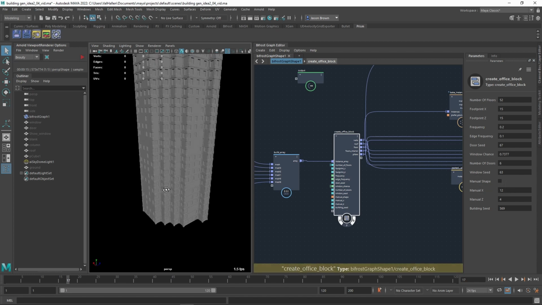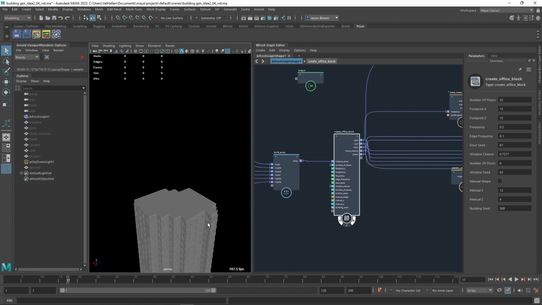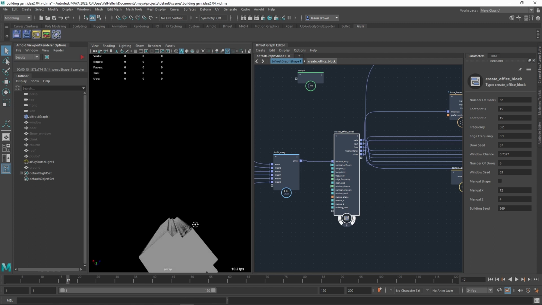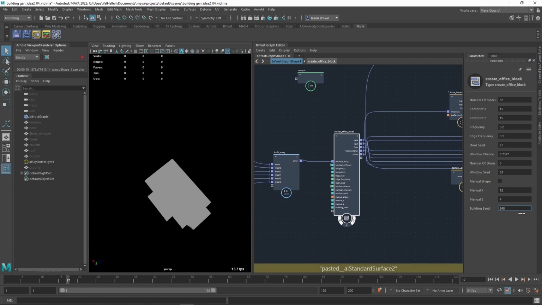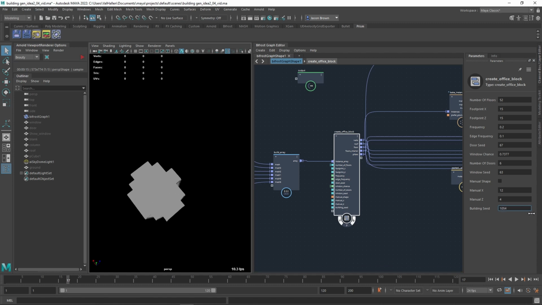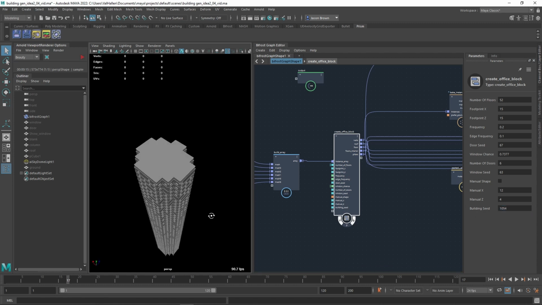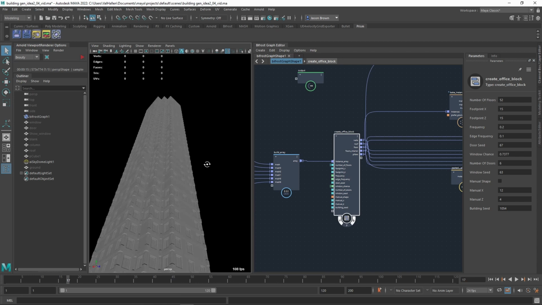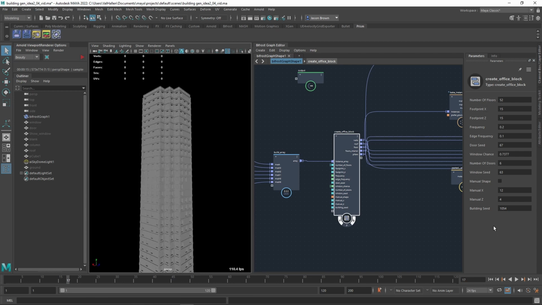So if you needed to do square blocks, you can, just by using the menu shape. And finally, with the menu shape off, because the building seed won't do anything, is the actual building seed. So you can now scroll through this seed and get different shaped buildings, to please your aesthetic sensibilities. Those are the exposed controls. All good, right?